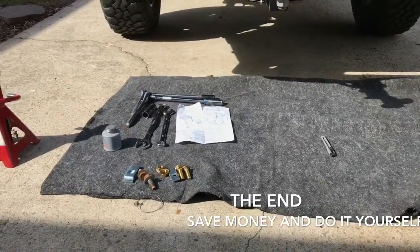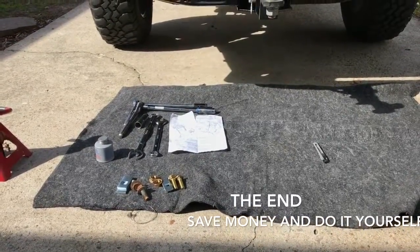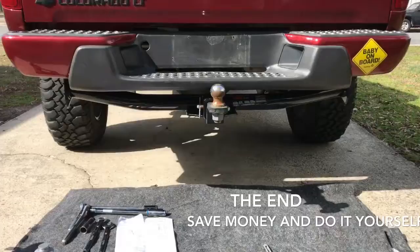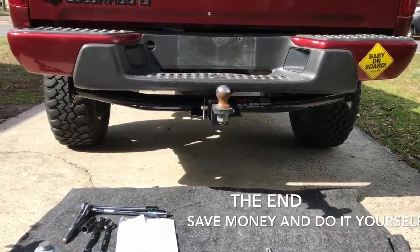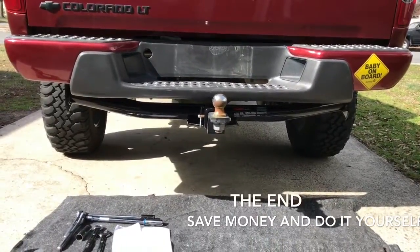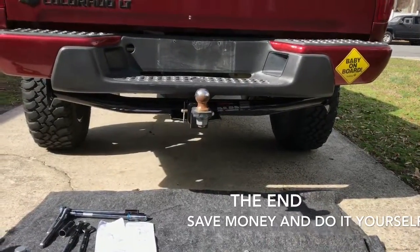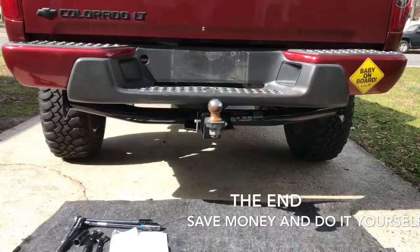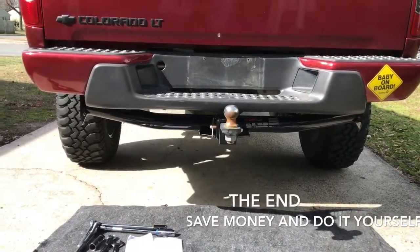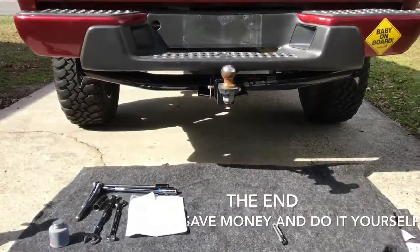Tools and materials you're going to need: wrenches and ratchets in the sizes that match your bolt size — simple — and an understanding of what you're doing. Hopefully this video helped show how simple it is to install a class 3 tow hitch — other classes are the same thing. A wiring video is to follow, it will be posted up, and I'll post a wiring video right after this so we can install the wiring for your trailer or whatever you're pulling. Very simple — hopefully you guys enjoyed the video. Please hit like, and like I always say: save money, do it yourself.